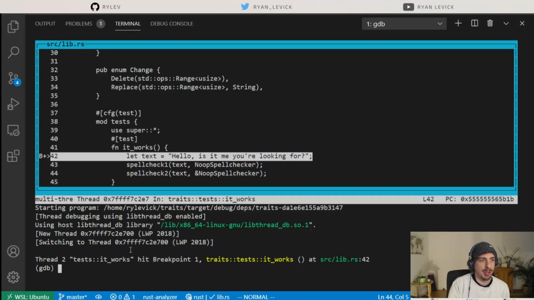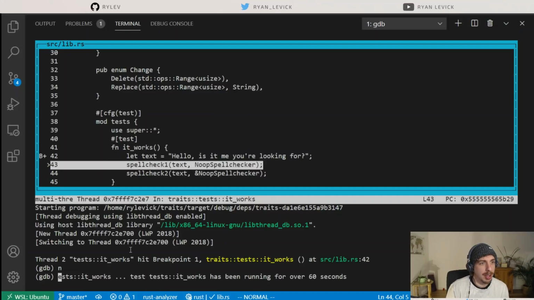Okay, so I think the first thing to do would be to go ahead and go here. Now, as you can see over here, we're getting a warning that our test is running very long. That's fine. We are now at the line where spellcheck1 gets called inside of our test here.